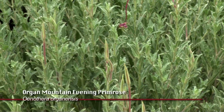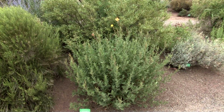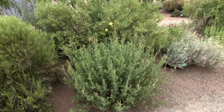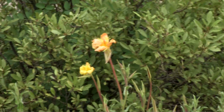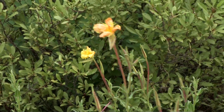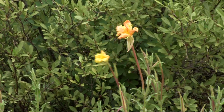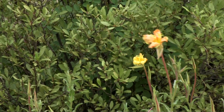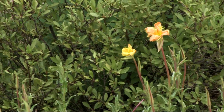This is Oregon Mountain evening primrose and it's native to the southern part of the state. It does quite well here, but it does require more irrigation than some of the other primroses. It should be flowering shortly — there are a few flowers just now coming out, but it is a late flower. That's what we try to demonstrate here: many of these different plants have different flowering periods, so it's nice to know what time of year these plants flower so you'll have color in your garden all year long. This one will be a late flower, so it might be one to consider if you want flowers later in the summer.